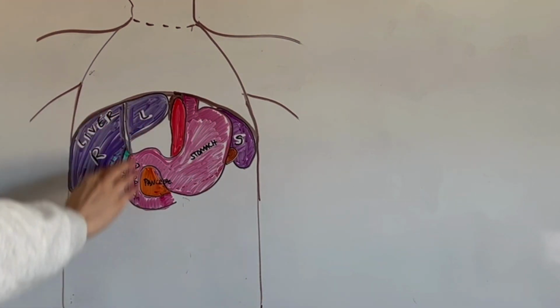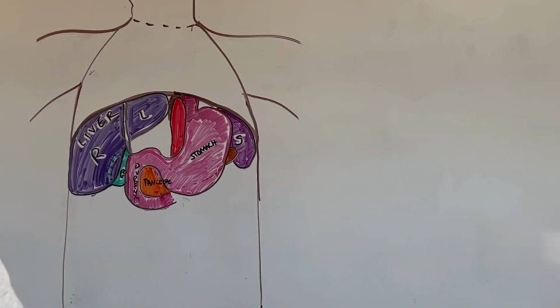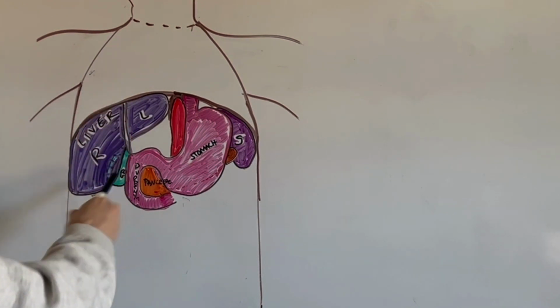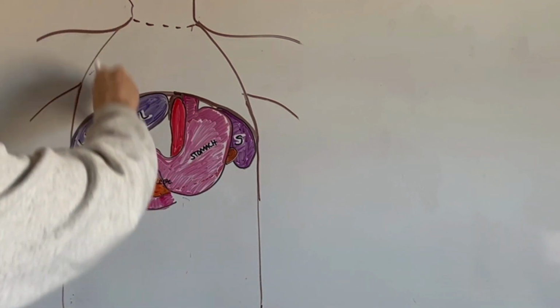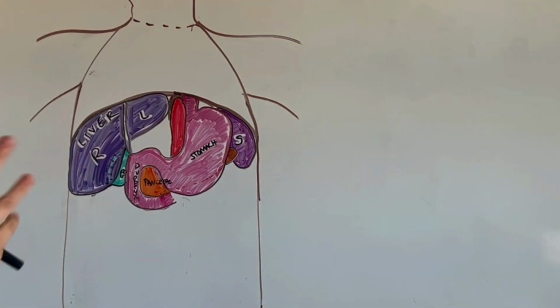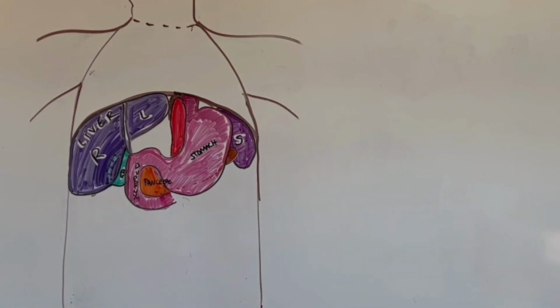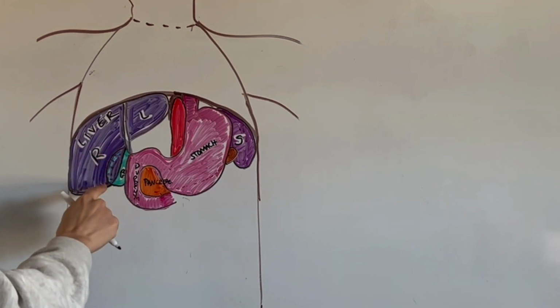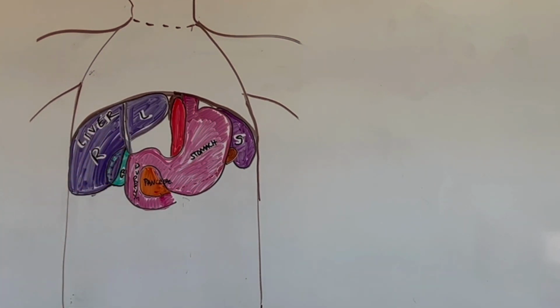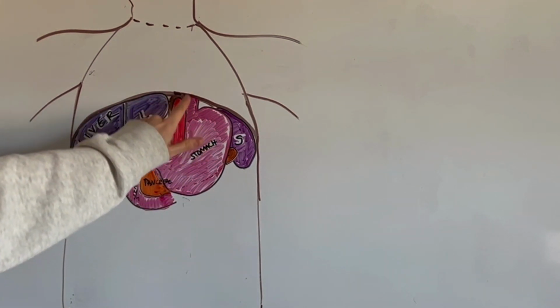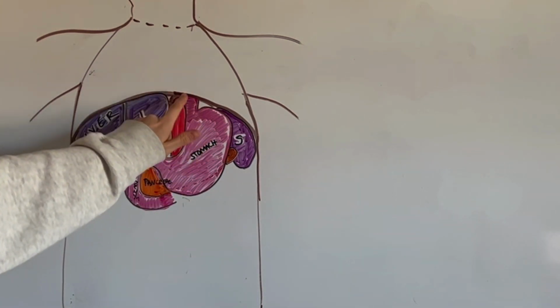Now the liver, we can see we have a right and a left anatomical lobe separated by a ligament called the falciform ligament that begins to become the round ligament of the liver, or the ligamentum teres, once it gets thicker and used to be that remnant of our umbilical vein that goes all the way to our umbilicus, which is not on this slideshow. So what we can see is our gallbladder next to our liver. It's hard to see that label I drew, but it is kind of tucked up underneath the liver, and so we can see part of it here. We can see the stomach, the esophagus, coming through the esophageal hiatus and the diaphragm.